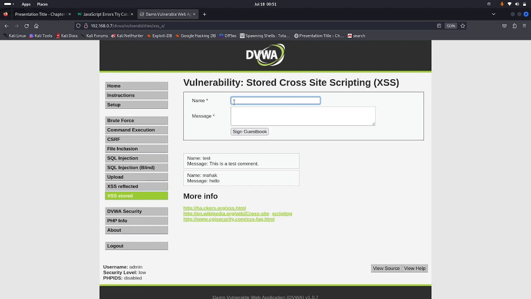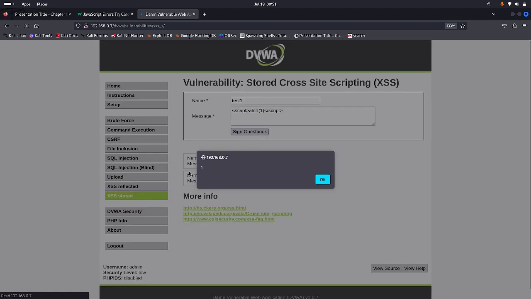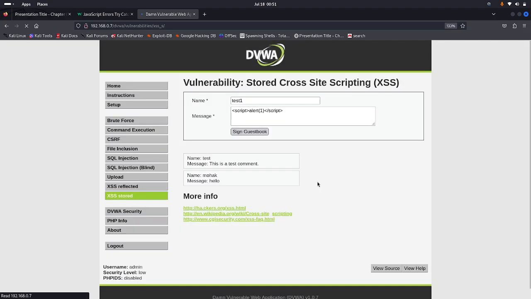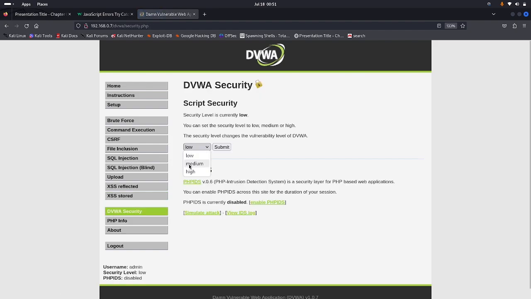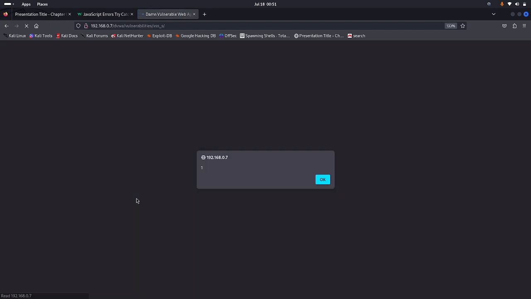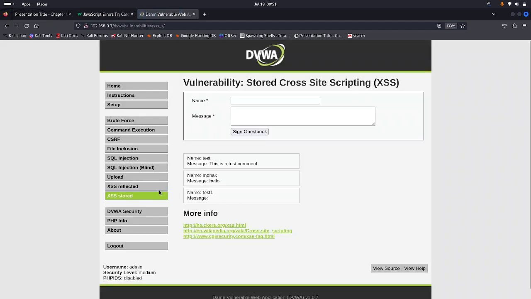So if I write that script alert, okay, we can't paste it right here, but we can paste it right here. So if you write test and something like that, test 1, yeah, it worked because of the same thing, it's just stored in the database. If you go to the medium section, probably you can run it too.